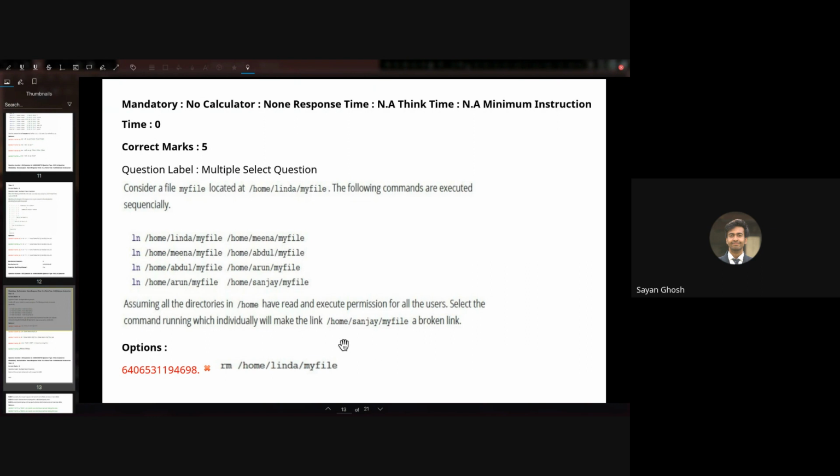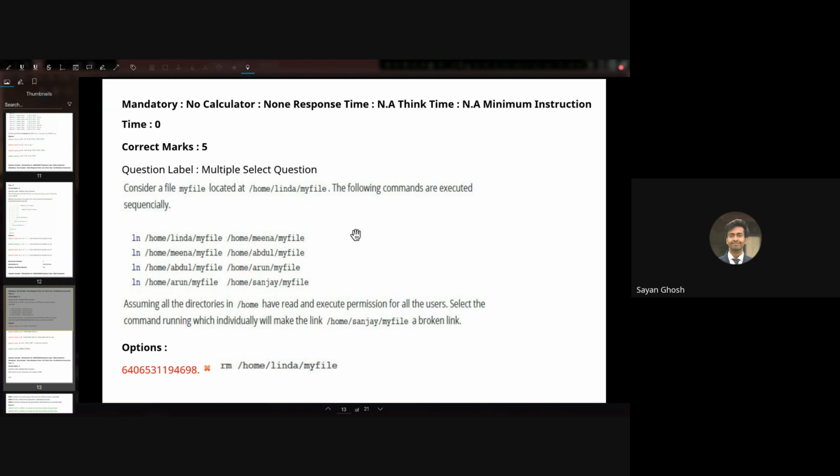Both of them are hard links of each other. The first one is the source when we are creating it. So the first file is taken, and that inode's hard link is created with the path of the second one. So the first one is the source file which already exists, and the second one is the one you want to create. But after creating, both of them are hard links to each other, so they are independent of each other.